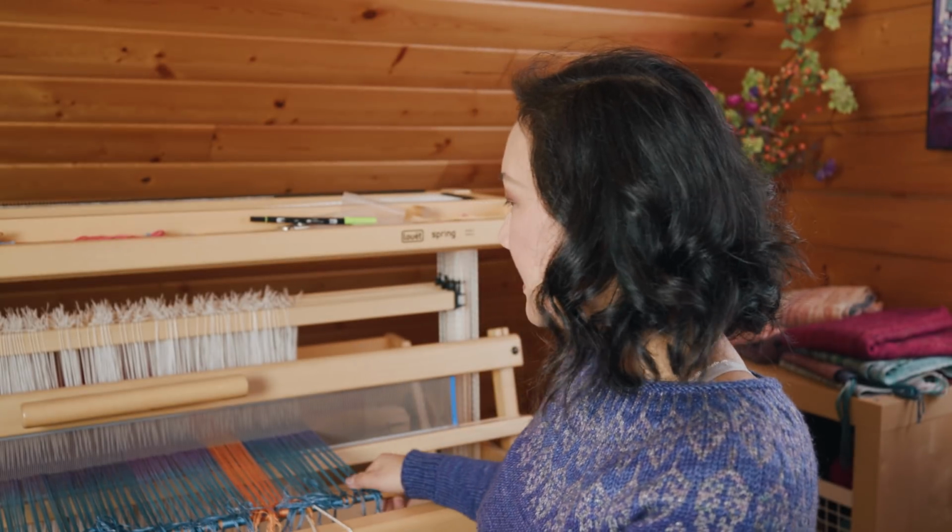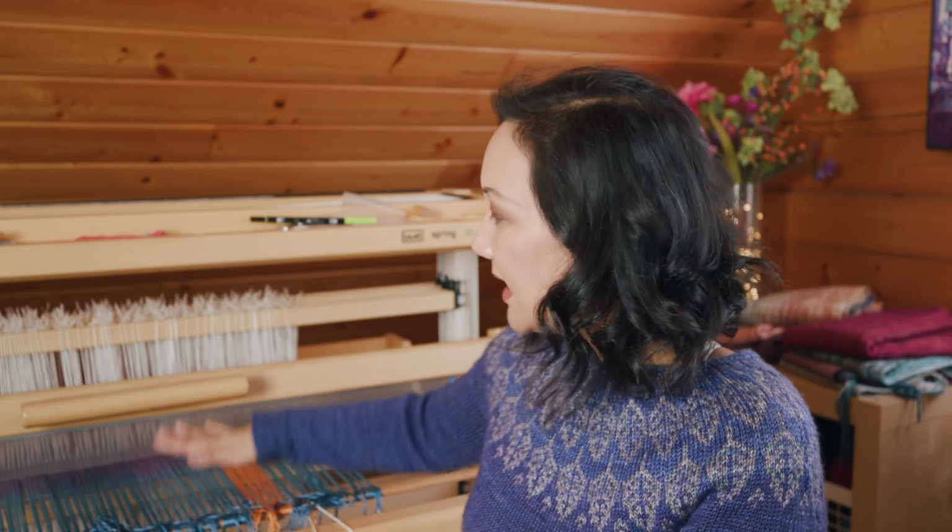So that brings me to the last thing that I want to share with you guys, and that is the epic cloth project that I have been working on for a long time now. It's been since January, and you can see that it is all tied up here. It is basically ready to weave. Now I have to figure out what's going to go in as weft. And so this is a 10/2 cotton. It's like a mercerized 10/2 cotton, so it looks a little bit like silk. It's not super fine, but it's fine.